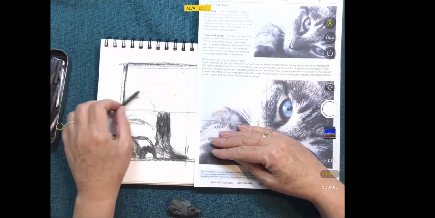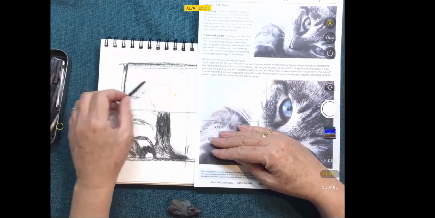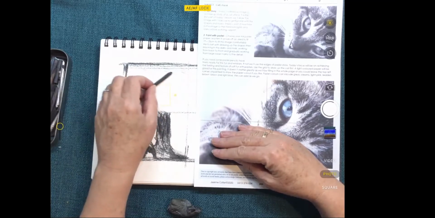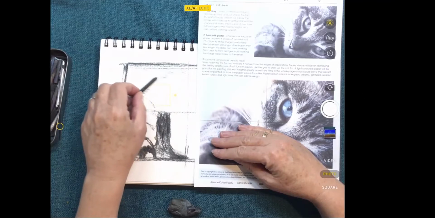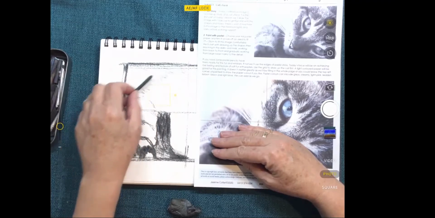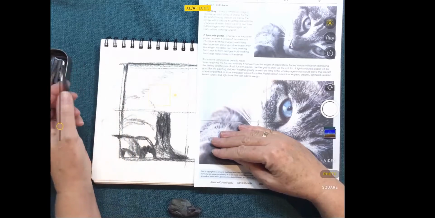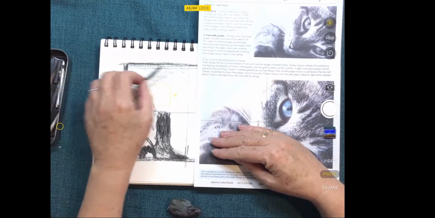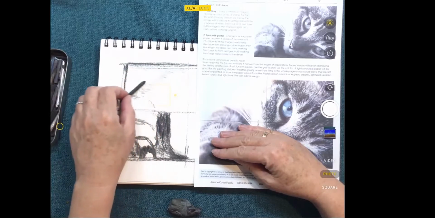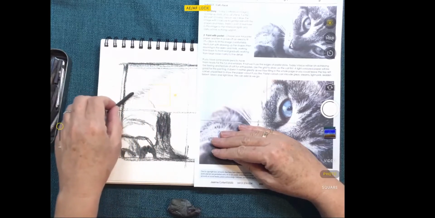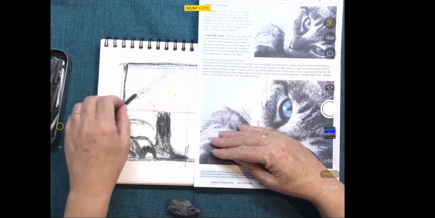So if you're going to fill your background in, then you might want to have a very subtle difference between the colour of the edge of the cat that's around here and the colour of your background. Or if you wanted to do something like a black paper and then have a light cat on the front of that, you could do that as well. So then you wouldn't have a disappearing edge so much.